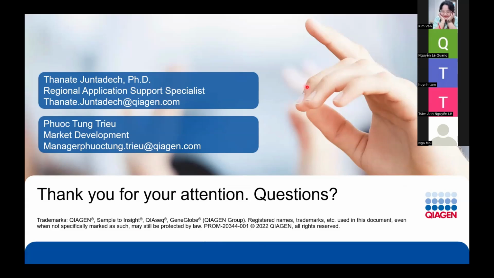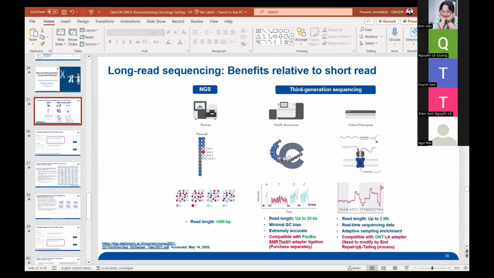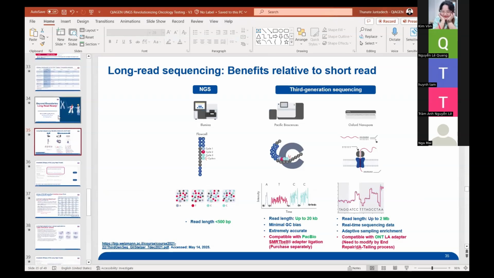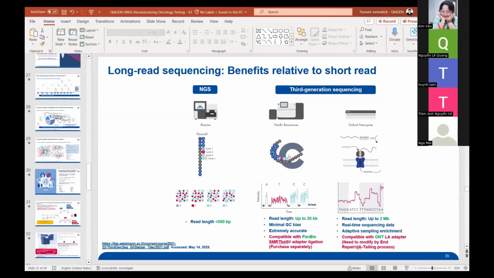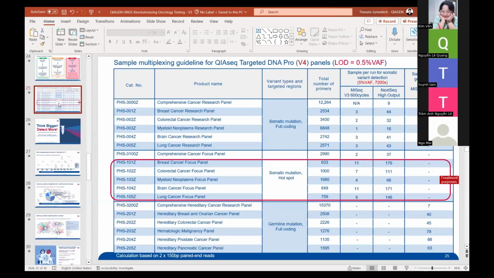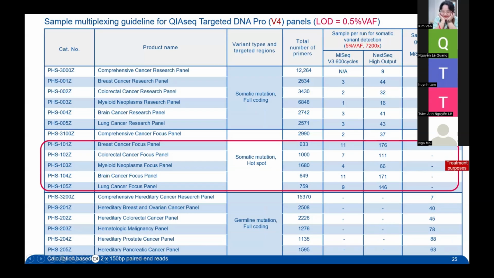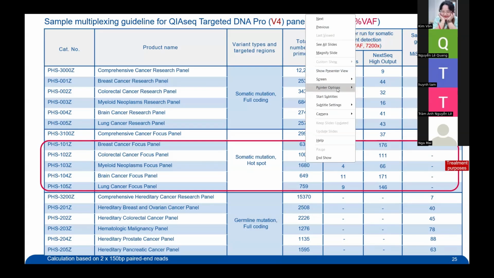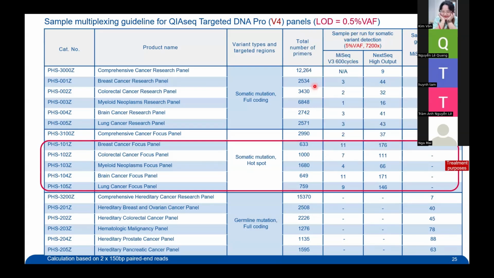So the slide number 25. I see you use a primer in the header of the table. Slide number 25. Okay, let me go through it. Could you repeat your question again? You said that the column number 4, the total number of primers. So it means that you use the PCR amplification, not the probe target. Correct. Yes, for the targeted DNA.